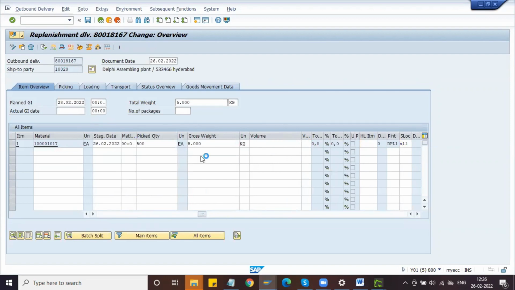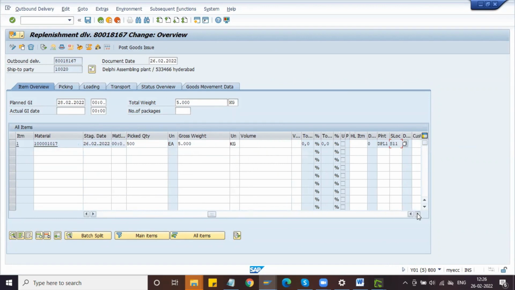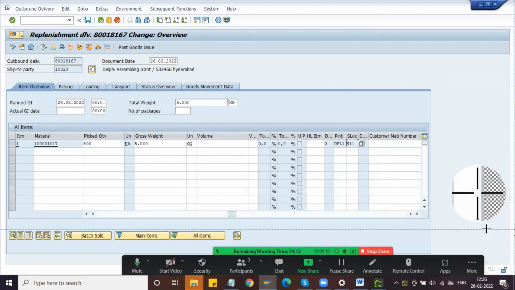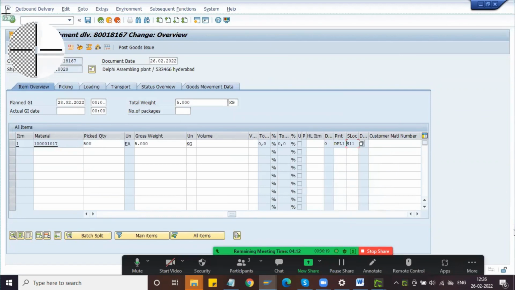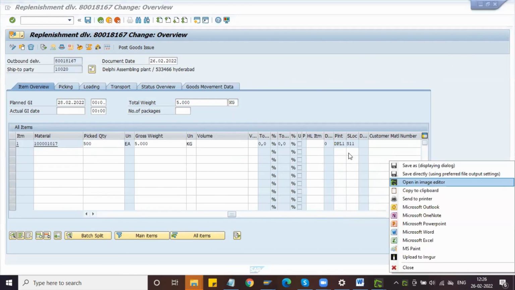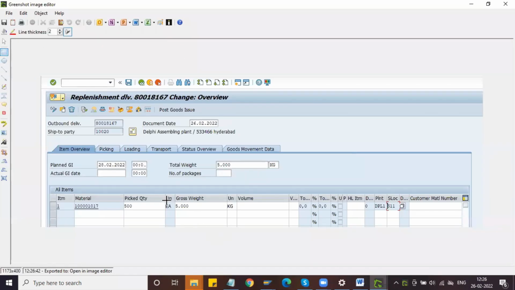Just one more. And let me take this screenshot. And issue and storage location.